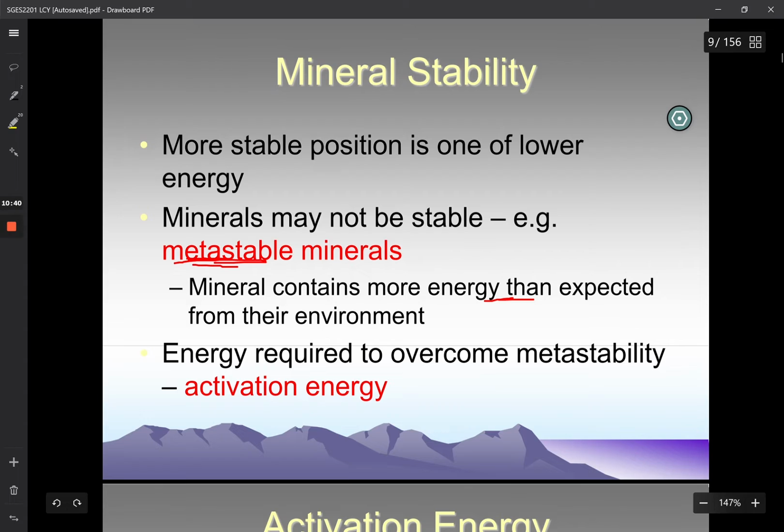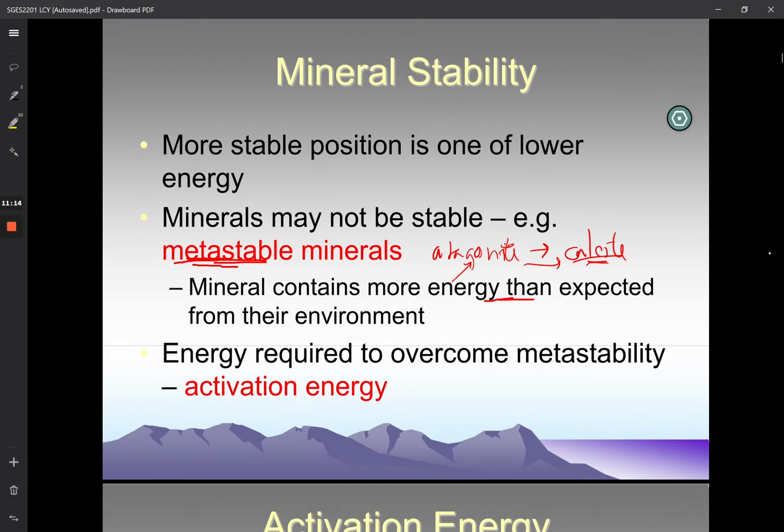For example, in this case, aragonite is relatively less stable compared to calcite, and over time, given the right conditions, when diagenesis takes place, aragonite will transform to calcite, which is a much more stable and less reactive mineral, right?